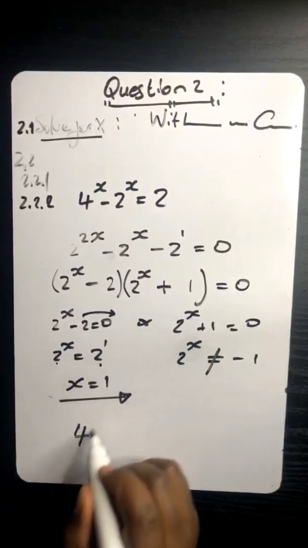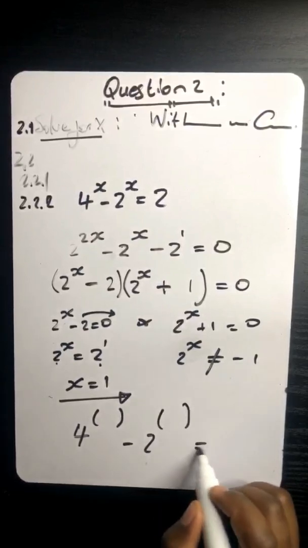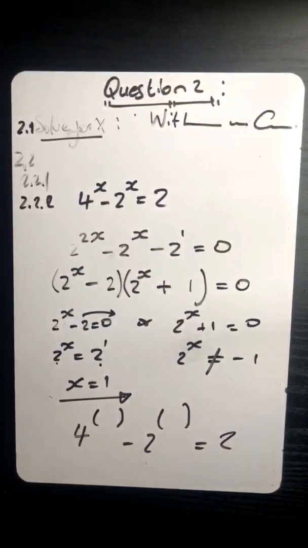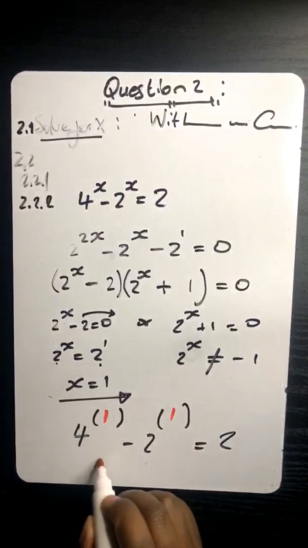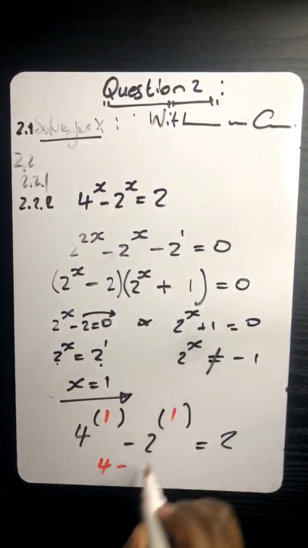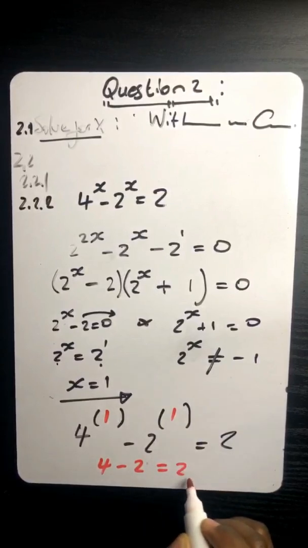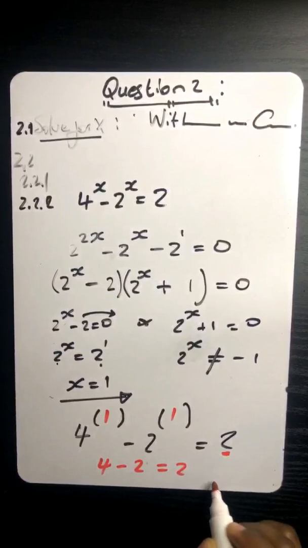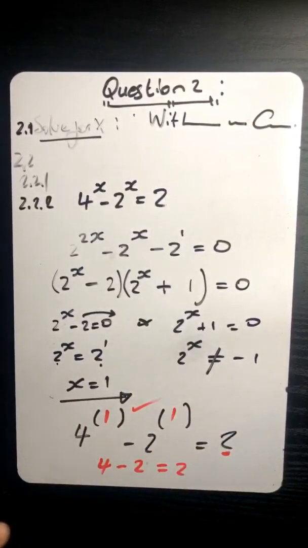If you want to prove it again, for me with this type of question, guys, I'm not sure if I told you that I never failed solve for x because I was able to mark it myself. If you put in 1 there, 1 there, this to the that is 4, minus this to the that is 2. And this minus that is equal to 2, which is equal to that 2. Meaning, whatever marks are allocated to this question, I know all of them are inside the pocket. Did you all get that one?